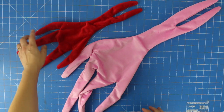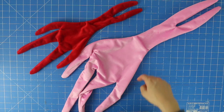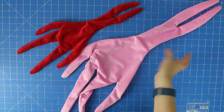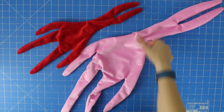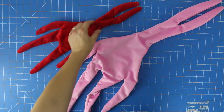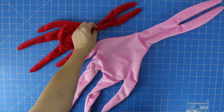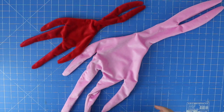Okay, so now we've reached the point of tying the knots in the knot bunny. So what we're going to do with the arms and the legs is tie a knot at the bottom. With the ears, we're going to tie a knot at the base of the ears, and with the large knot bunny, we're going to tie a knot at the neck. And with this one here, because there's not as much neck, we're going to just use the needle and thread to stitch the neck part together.